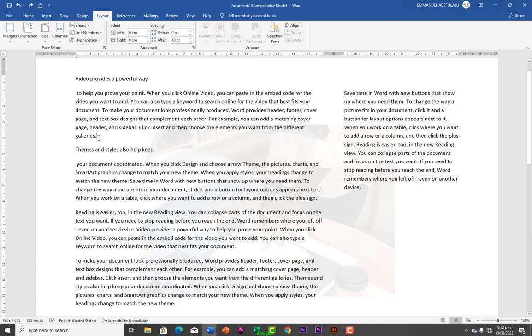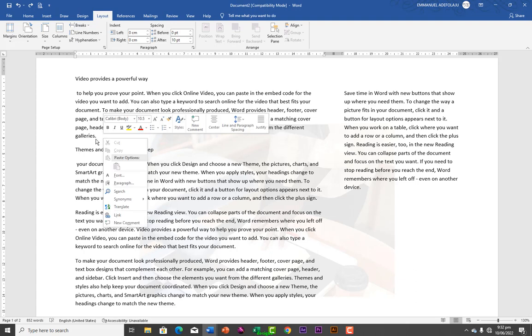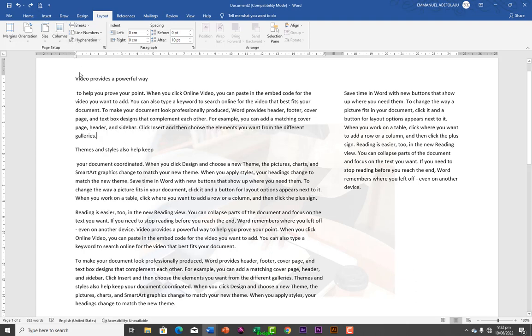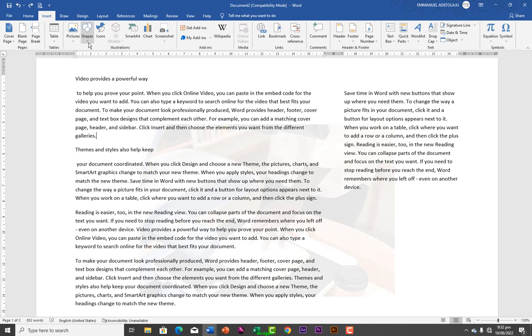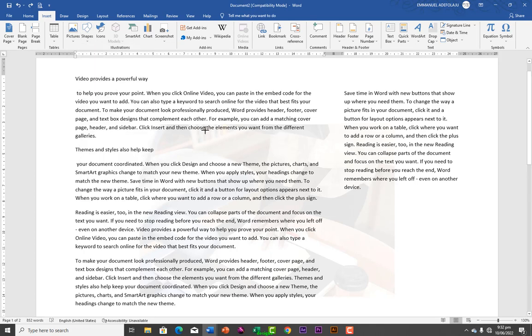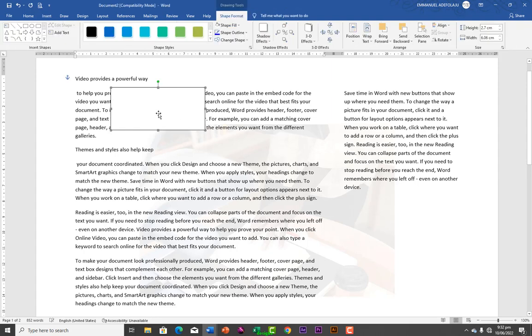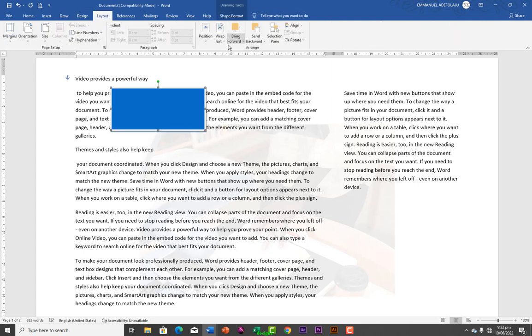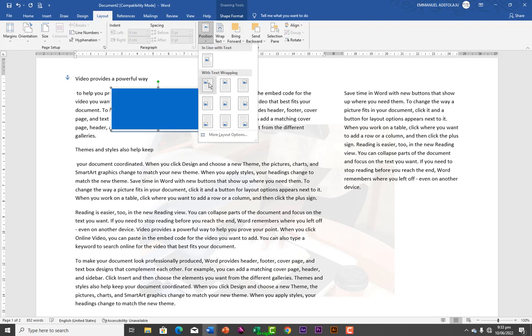So let me see if I can insert an image. I can bring in an image, or let me just use a shape. So if I take this shape, for example, I draw this shape right here. I just give it this color. I go to my layout. You can see that these are now enabled, so I can adjust the position of the image.